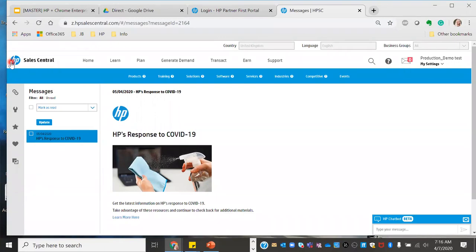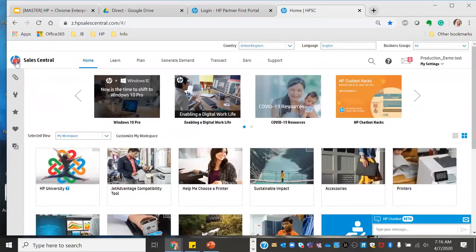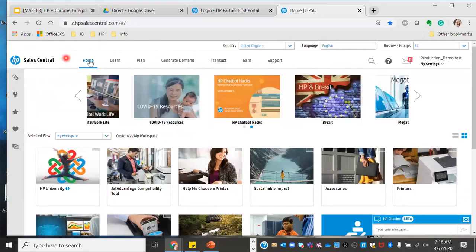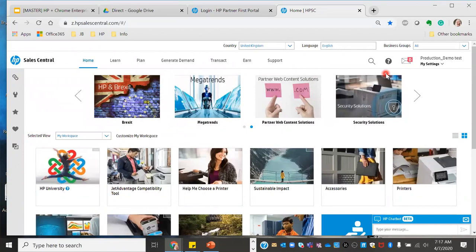Anytime you want to go back to the home page, either hit the home tab here, or you can select the HP blue icon, and that will take you right back wherever you're at in the experience, okay? So don't feel like you could ever get lost. And you really can't mess anything up. So get in here and play around. I always suggest doing that.